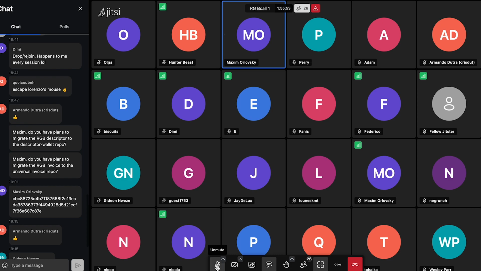The problem with the descriptor wallet repo is that it is based on miniscript, while the thing I did with RGB and showed is not based on miniscript. So they are a bit incompatible. And it goes even deeper because of the difference of Rust Bitcoin versions and so on.